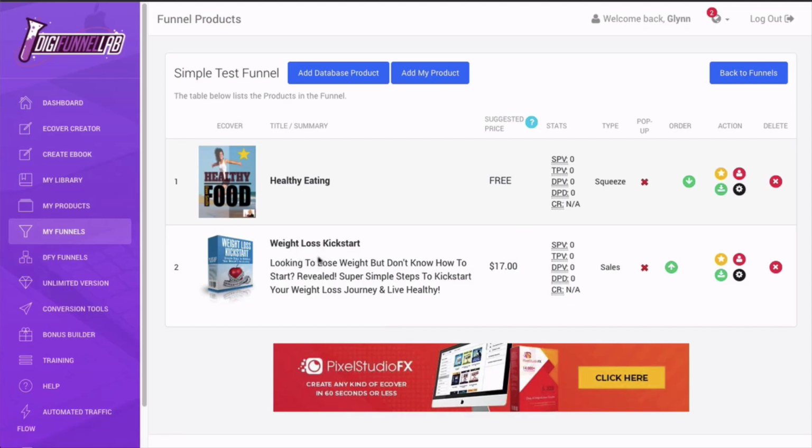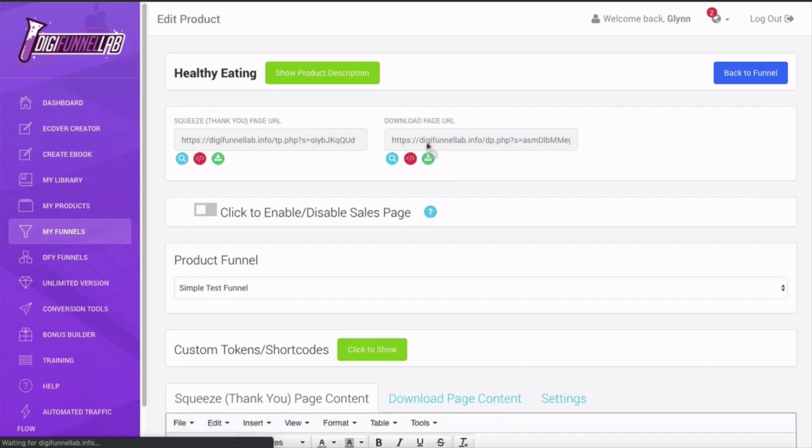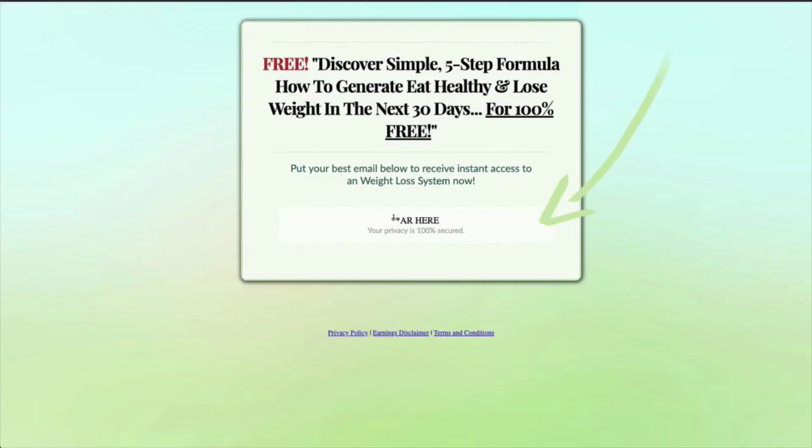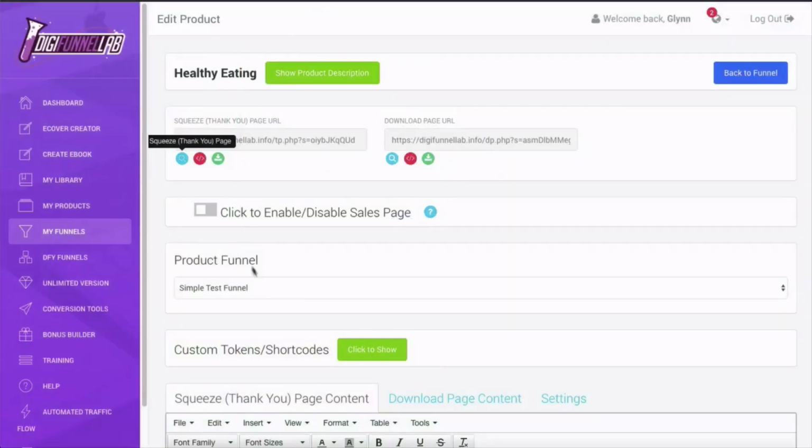Okay, so it automatically jumps across. What we're going to do is I'll just show you that. If I click on edit this product, you'll see it created these two pages, and I can click on this page here, and you can see I put in that text there, because that's where I want it to be so I don't forget. So just cross that off.